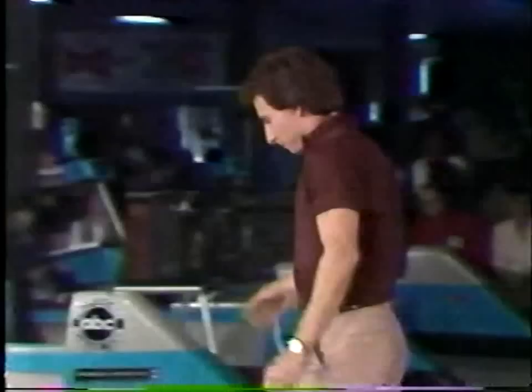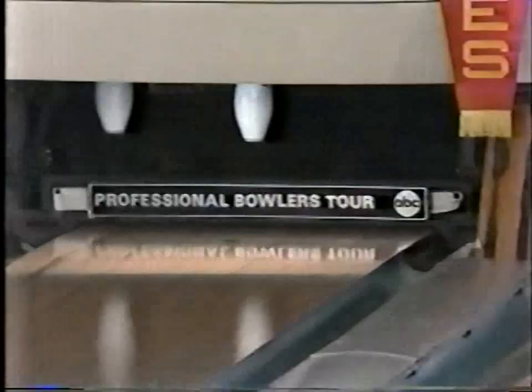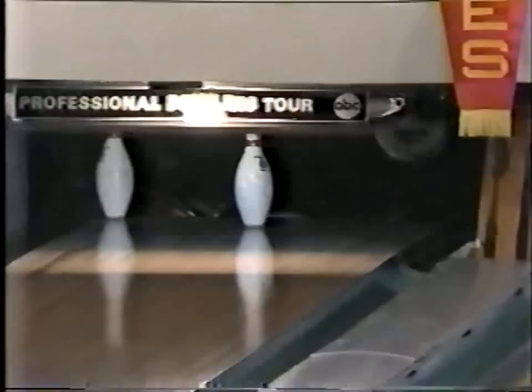Just like that, we have a 5-7 split. This bowling center, North Oaks, Chris, I won the St. Louis City Match Game Championship here in 1963, and I left a lot of these 5-7 splits, and what you have to do is get the ball over here on the right side of the 5-pin and slide it over into the 7-pin.